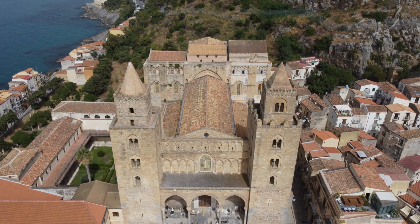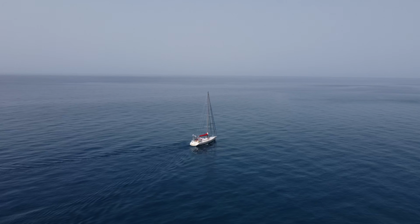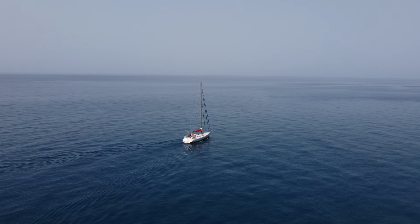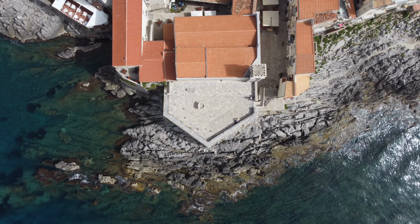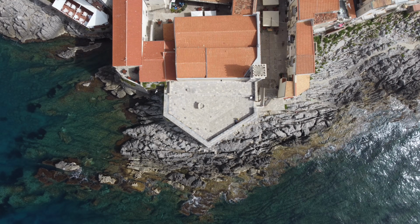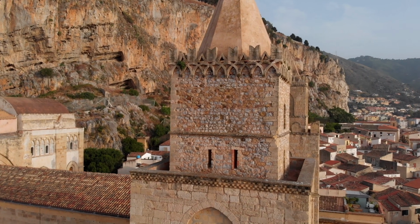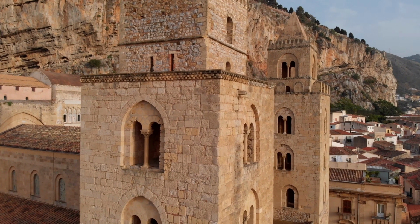The Duomo was allegedly built in 1131 by the Norman King Roger II of Sicily. When he was traveling by boat from Salerno to Palermo, he got caught in a storm and managed to land safely on shore. He vowed to the Lord to build a church in the place where he had taken land safely with his crew, and so he built this cathedral. The towers have only been open to the public since 2019, after being closed for the last 9 centuries.